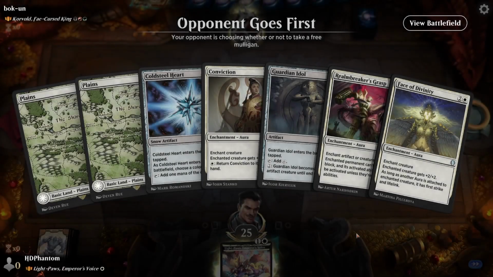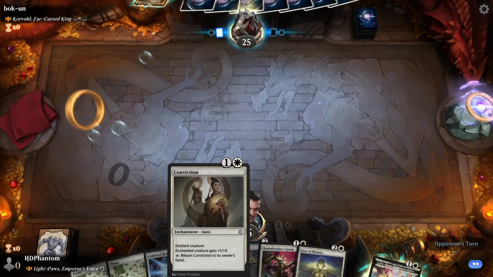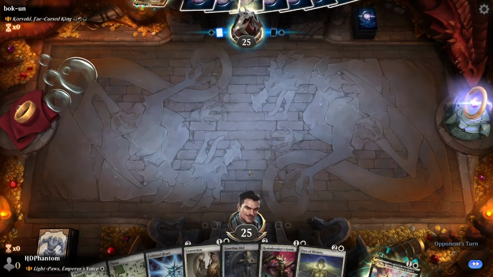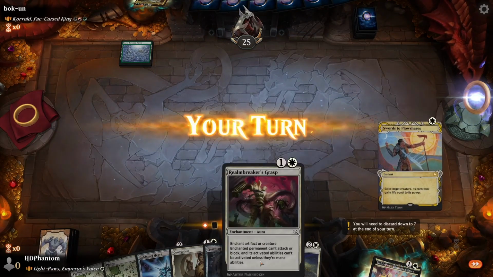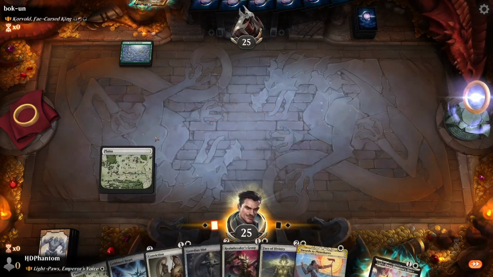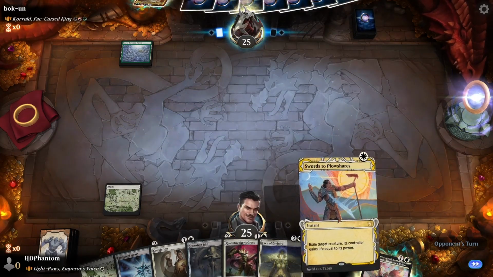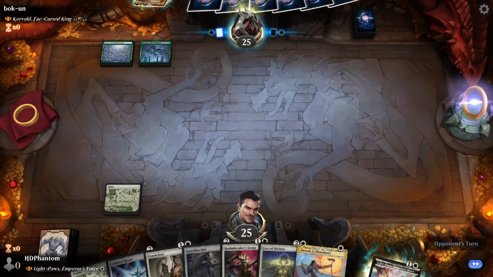Alright, and here we go into Corvold. This looks like a great starting hand. We're going to go ahead and keep this. We have some ramp in terms of our mana rocks. We also have Realmbreaker's Grasp, which we can use on the Corvold. Start with the plains and pass. We do have Swords to Plowshares now as well, which is going to give us even better interaction.